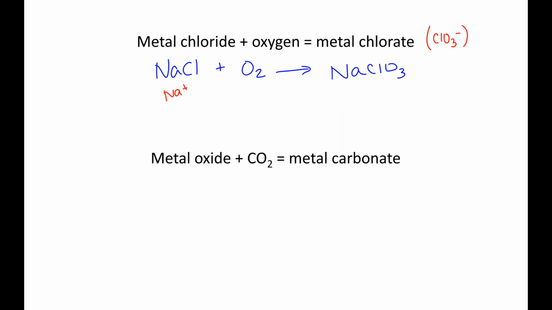Now, we do have to balance this. So since we have 3 O's on the right and 2 on the left, remember you have to do this, the 3-2 situation. Put the 2 in front of here, and we should have it. That should be balanced. Okay? So, I mean, so far it should be pretty easy. I'm giving you what the product is going to be.